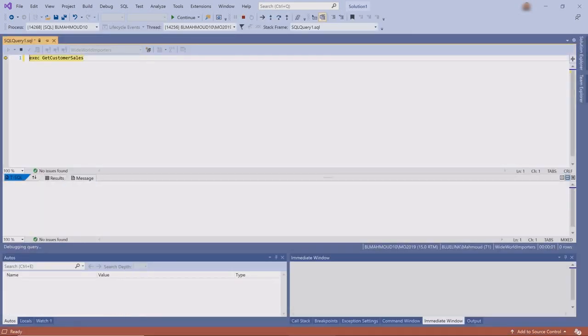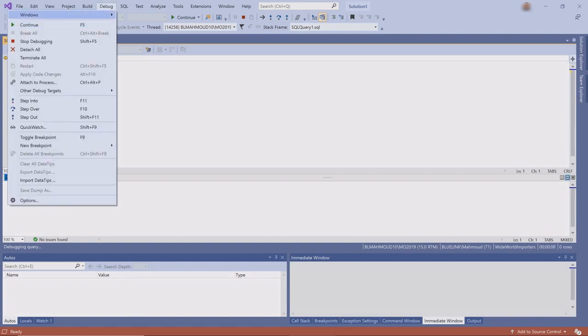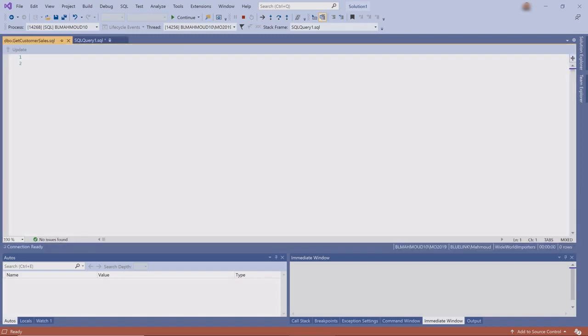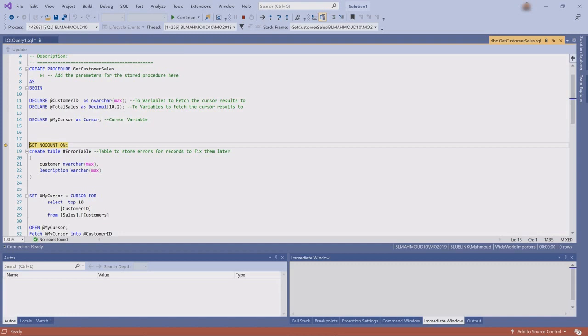Once you do that, it starts running the program, and you have several options. You can step into your code or step over your code. As you can see, there are shortcuts over here, F11 and F10. If you have a stored procedure inside the stored procedure and you want to skip that, you can use F10. If you want to step inside every single procedure, then you can use F11. Since we want to step into our stored procedure and see my code, I used F11 on my keyboard.